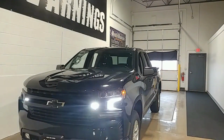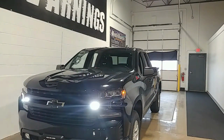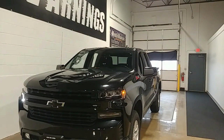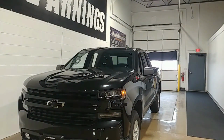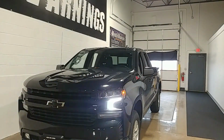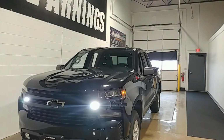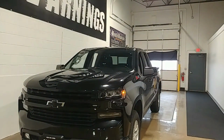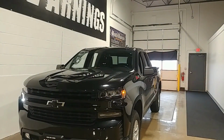The other solution would be just to simply have the vehicle running. If you're okay with your vehicle idling while your emergency lights are in use, I don't know if you're a snowplow guy or anything else where the vehicle is, for the majority of the time, running, then you have no issues. The headlights only fall asleep when the vehicle is off, keyed off, and after a certain amount of time, that particular circuit in the BCM goes into hibernation and the lights will shut off. The rear light does not have that effect. It's only in the daytime running light circuit in the front headlights. So I just wanted to make note of that while I had you.